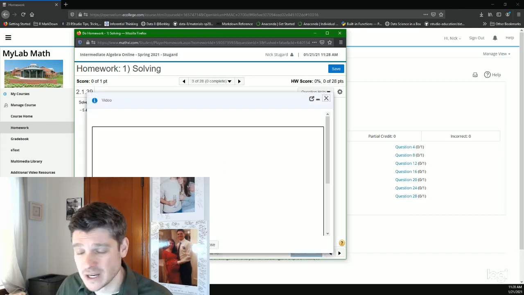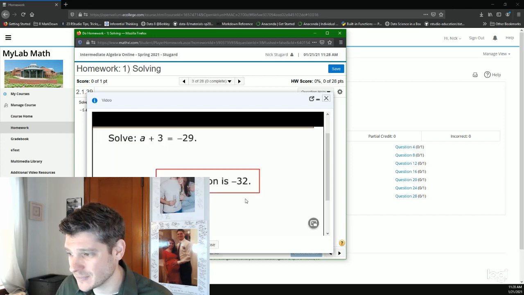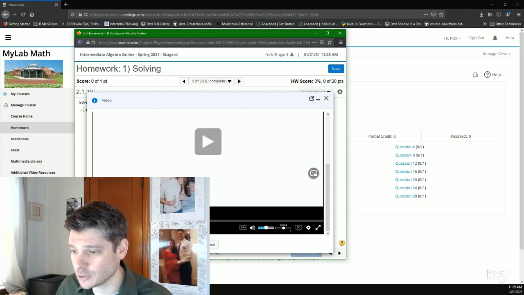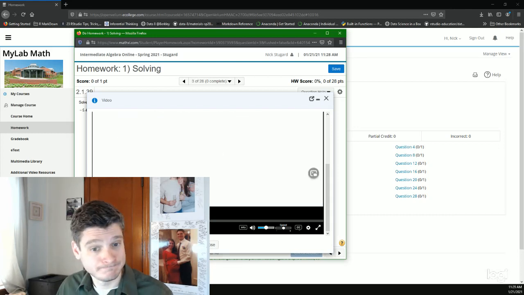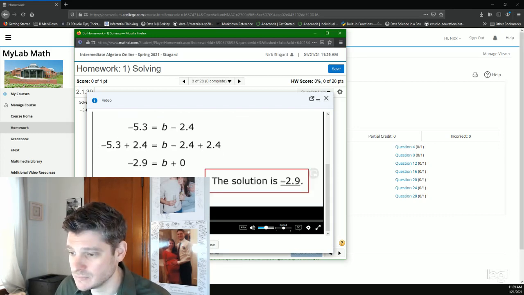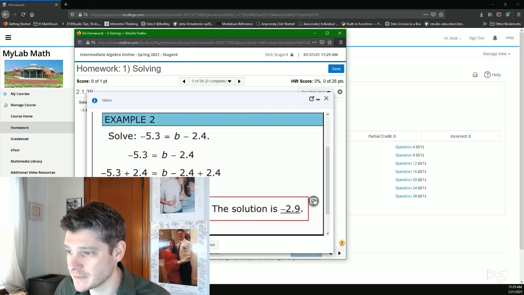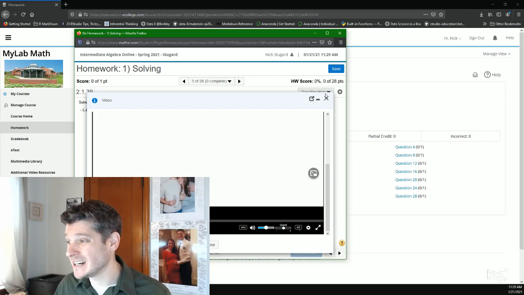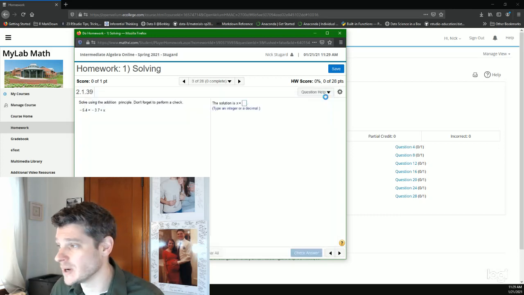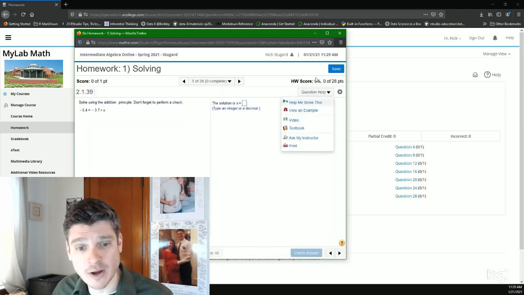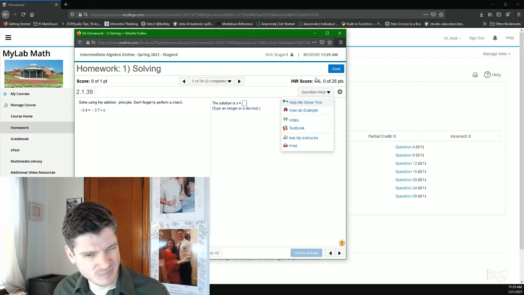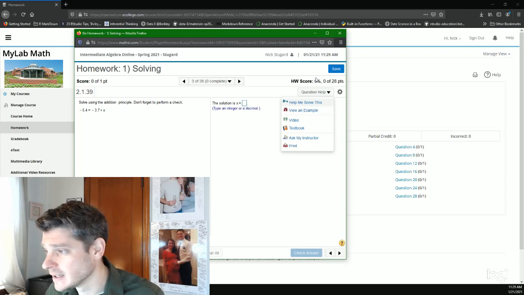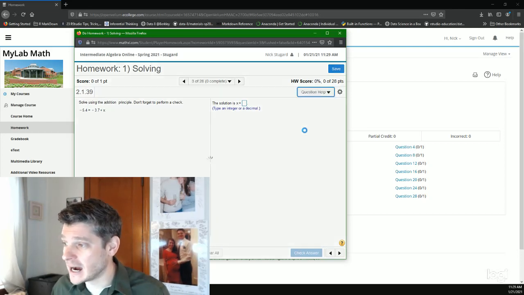If you click video, it's going to open up a video of an actual college professor going through the same type of problem that you're working on. So you can get the video help right there on each question as well. Sometimes there are animations, which is not quite a video, but it moves things around the screen and does the math. Very useful as well. There's also the textbook.